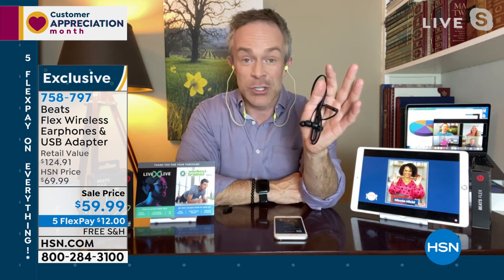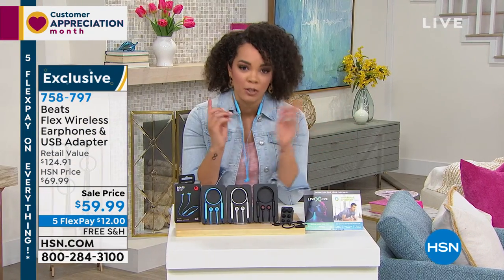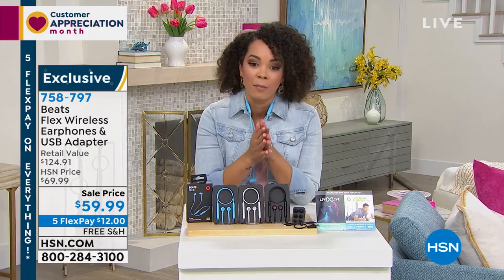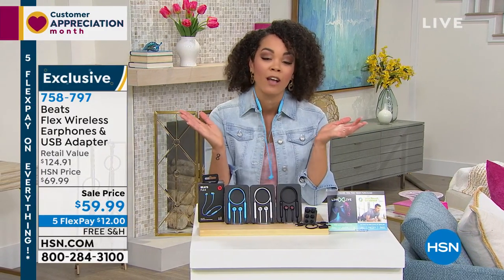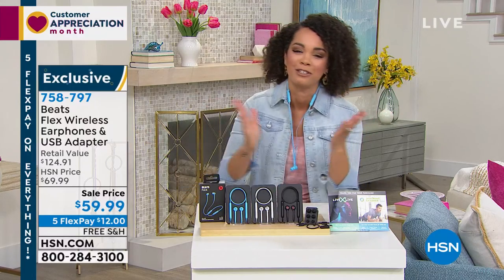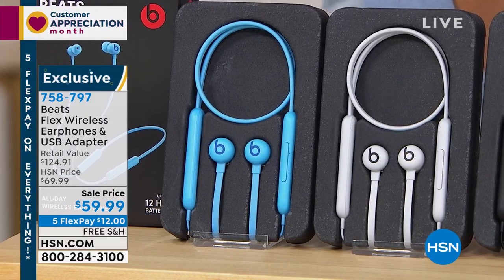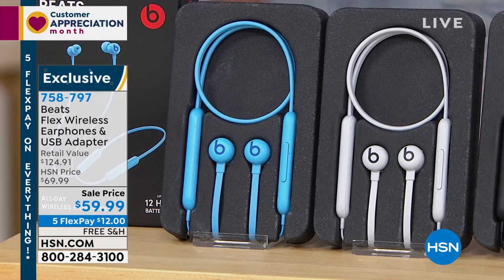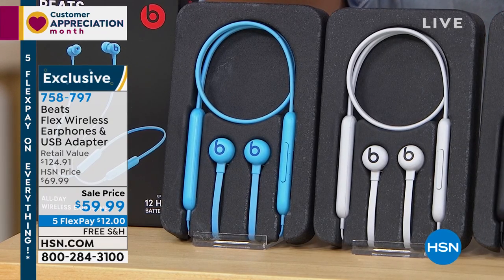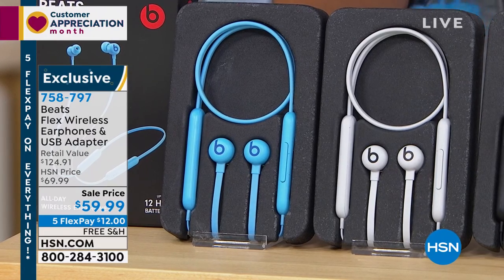It's easy to throw into a bag and keeps you connected with great clarity. Bad news though — we have now sold out of the black, just like yellow sold out with Adam earlier. Black is gone. Congratulations to everyone who grabbed that. Now we're down to our final two colors: blue — that beautiful sky blue — and gray, which reads almost white on air but is a very soft, subtle gray.